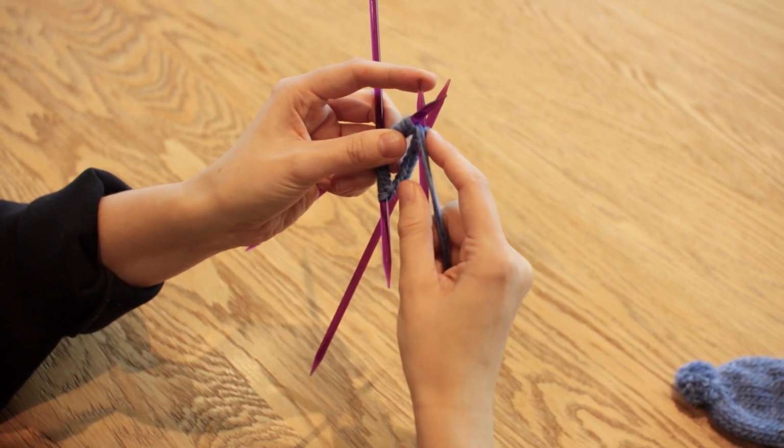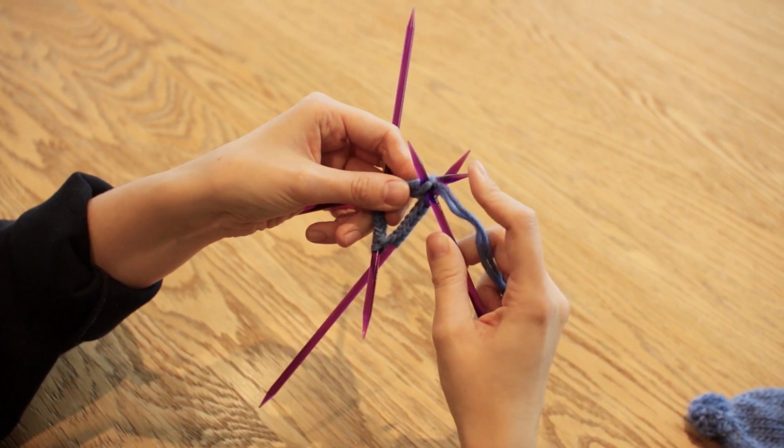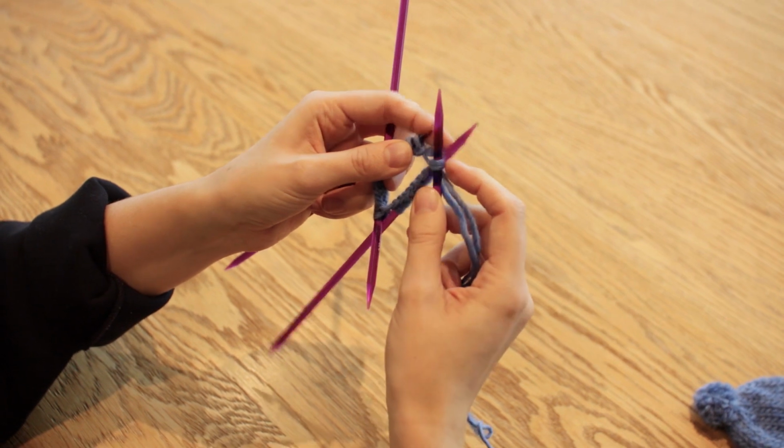Okay, watch this. You're going to come under and then transfer the needle across. That is a knit stitch.